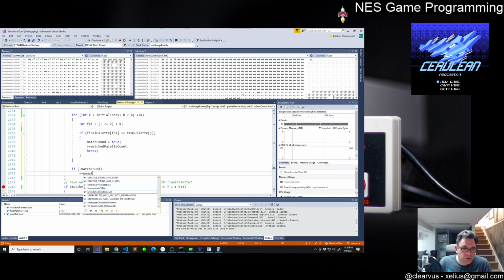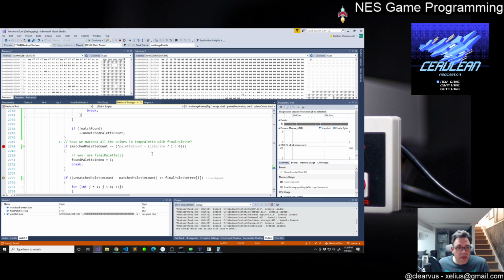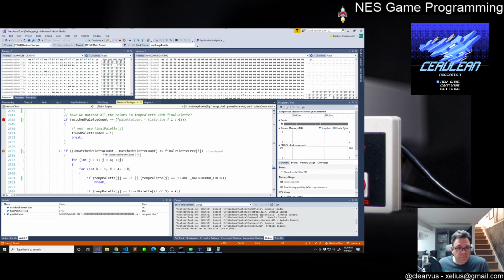then unmatched palette count gets incremented because, like, we'll find a match for this one, and then we won't find it for this or this, and then we'll skip this, and then we'll say we have 1 match and 2 unmatched, and what would happen is you'd have 2 minus 1 here, and that would mean that we would need 1.